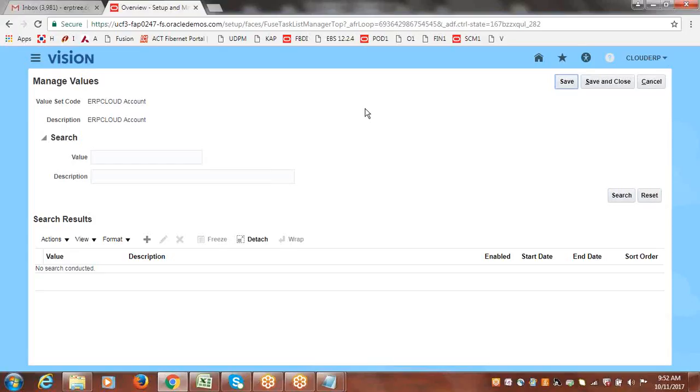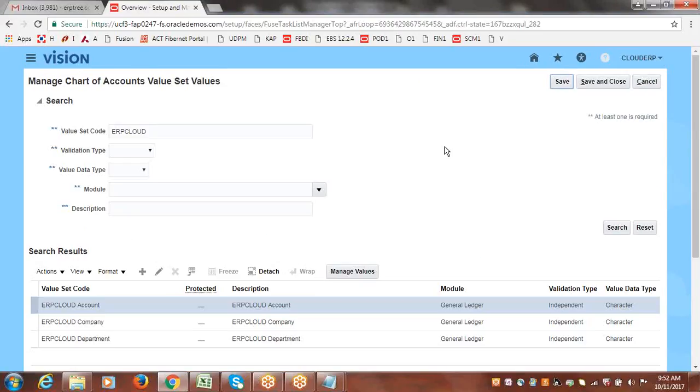But Cloud AA is already an FSM user, I mean an application manager user. When I tried logging in with Cloud AA, and then I added Cloud ERP, I am getting the same thing: the Cloud ERP user cannot complete the task.